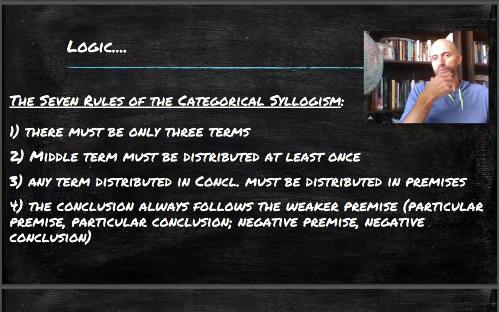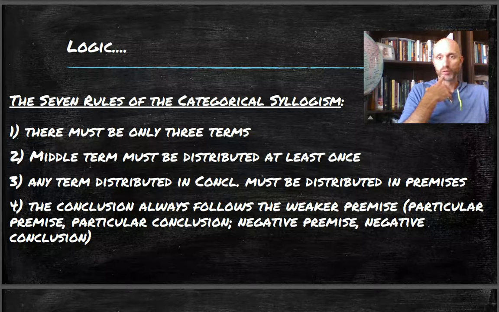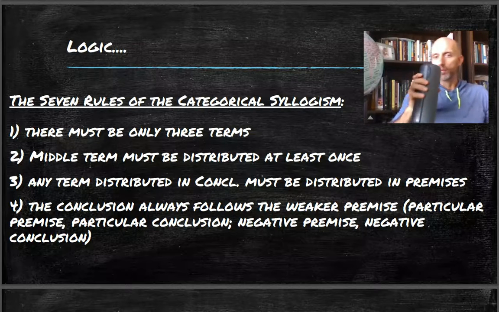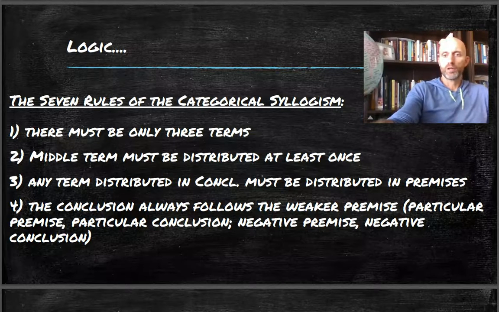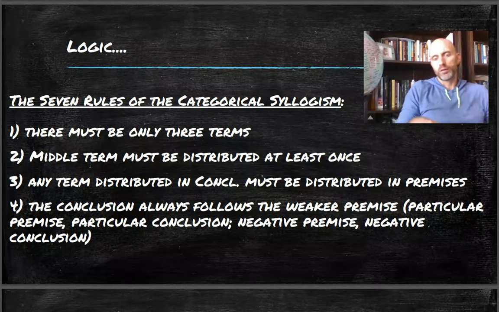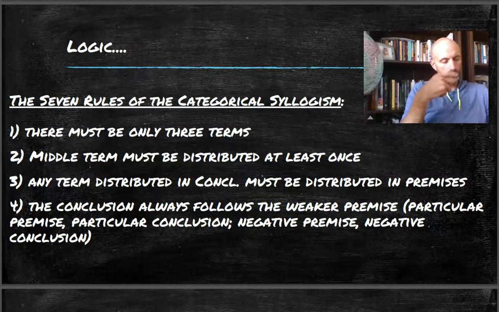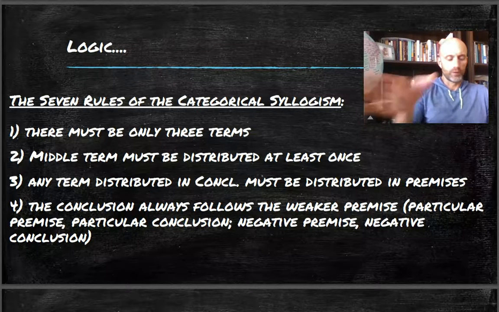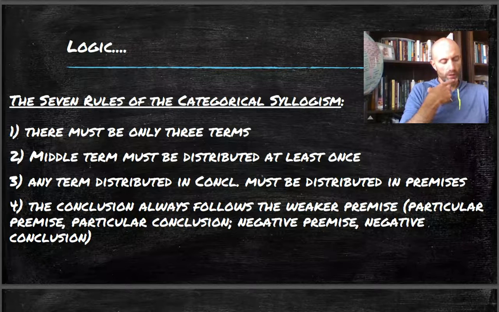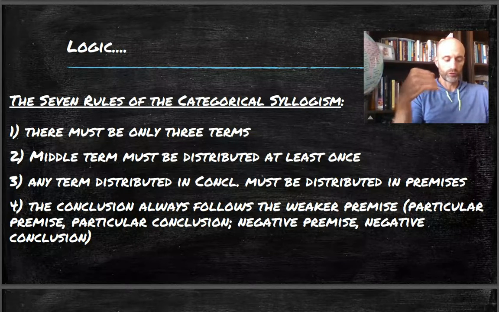Now, again, a syllogism has to be both valid and true. That is to say, no informal fallacies. Each premise has to be actually true. However, on the valid side, the formal rules of logic will be taken care of, even if you forget the possible mood charts, the figures and the valid moods. Even if you forget those, you'll be taken care of. You'll be served very well by knowing and remembering the 7 rules of the categorical syllogism.